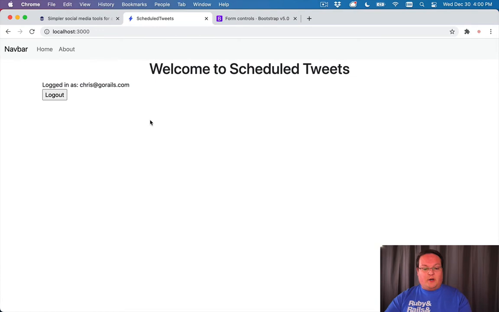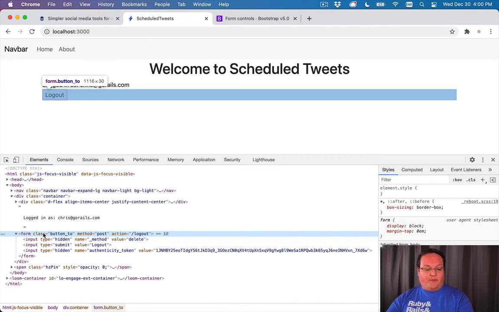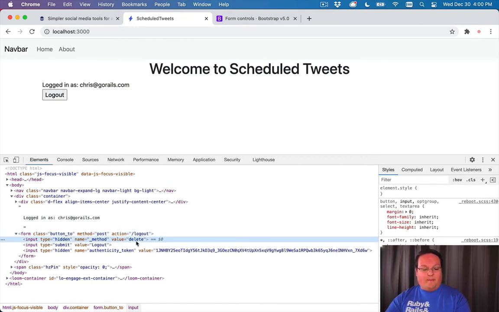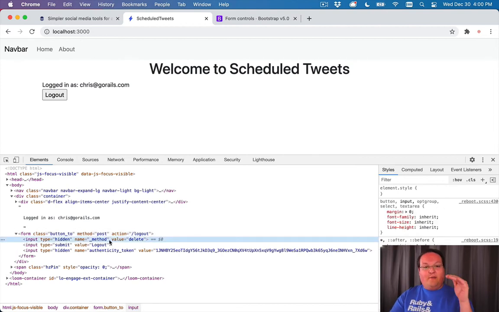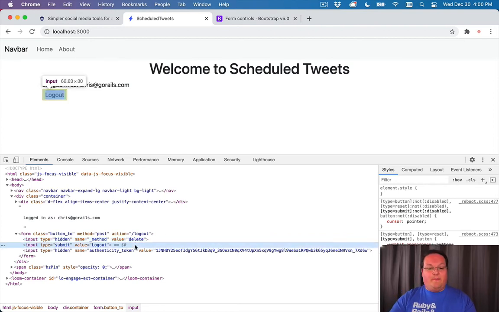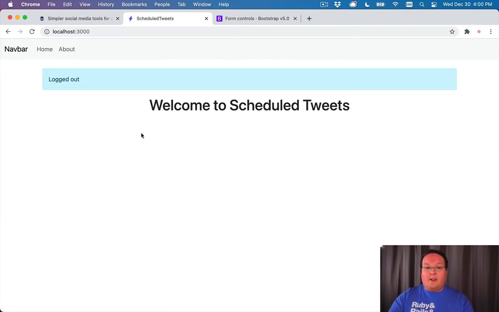And if we refresh our page, we'll see logout as a button in HTML. And this is actually wrapped in a form. So we have a hidden form with the method delete. And this is one of the tricks about how the web works. Forms really just support GET and POST. And we have to specify a hidden field inside of our form for the delete method, which is kind of interesting. But Rails will understand that, and it will submit a delete request to your application, which will go to the sessions destroy action. So from here, we can click this now and we will be logged out.